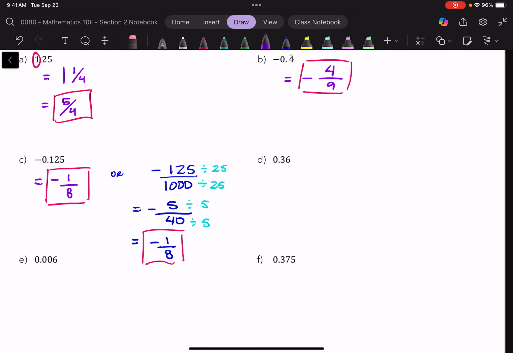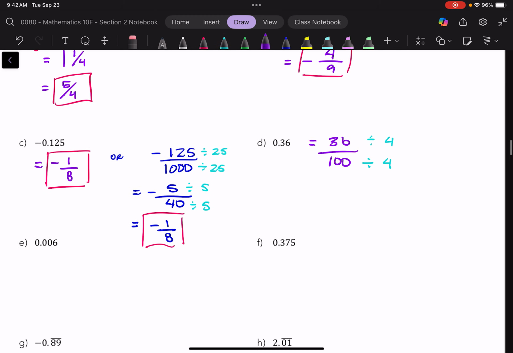D. When I take a look at D, 0.36 does not immediately ring any bells. It is not repeating, which means I'm using place value. This number is read as 36 hundredths because the last digit in the decimal is in the hundredths position. So I'm going ahead and putting 36 over 100. Again, always looking to see if I can simplify. Yes, I can. I notice that both of these numbers are divisible by 4. If you didn't notice that right away, you could divide them both by 2. Whatever you notice right away is fantastic. And when I divide the top and bottom by 4, I get 9 over 25.